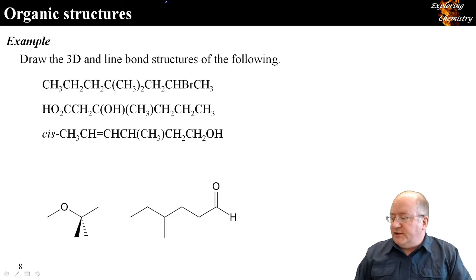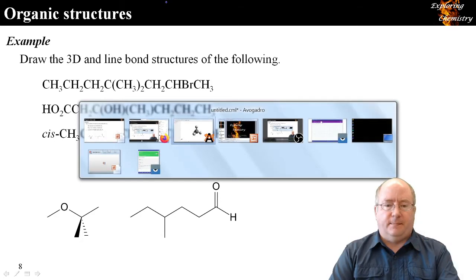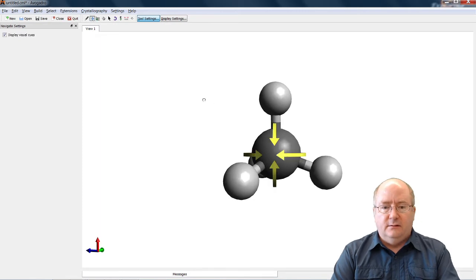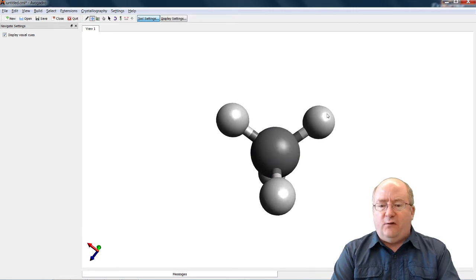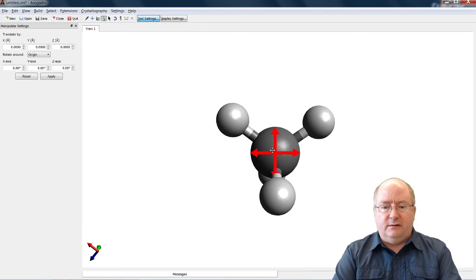All right, well that takes us to actually doing examples. And before I do examples, I'm just going to go back over to here, and just want to point out one thing, that in terms of arranging this, if I were to make the two atoms in the plane of the page form an upwards V, as they do right here, then coming out the bottom is one coming at you and one going back into the plane of the page. If I move this thing over just a tiny bit, oop, that's bad. That's not what I want to do. Like I said, haven't used this for a while.